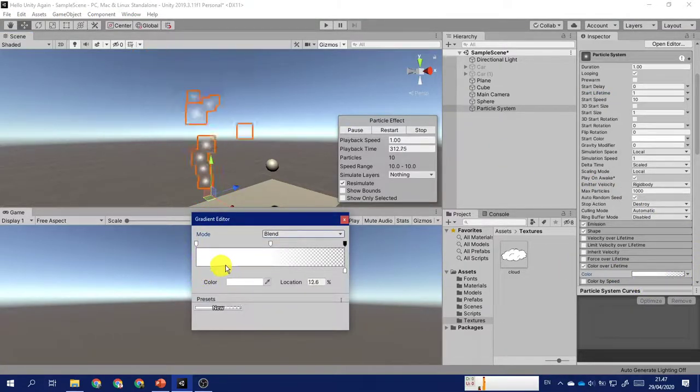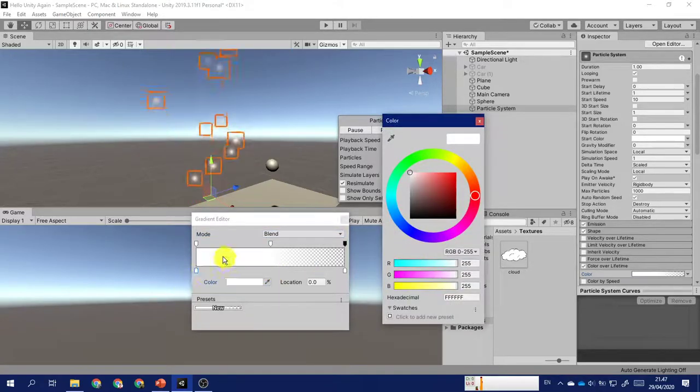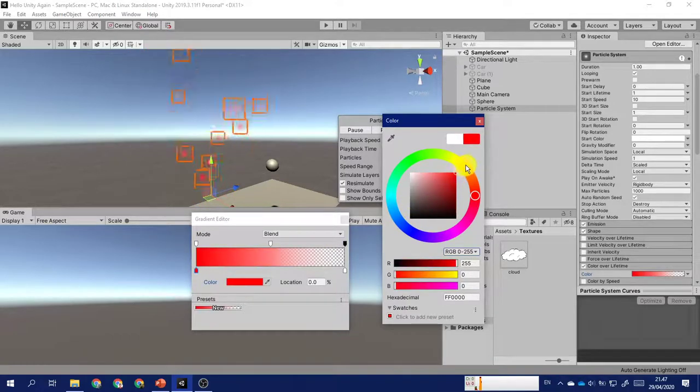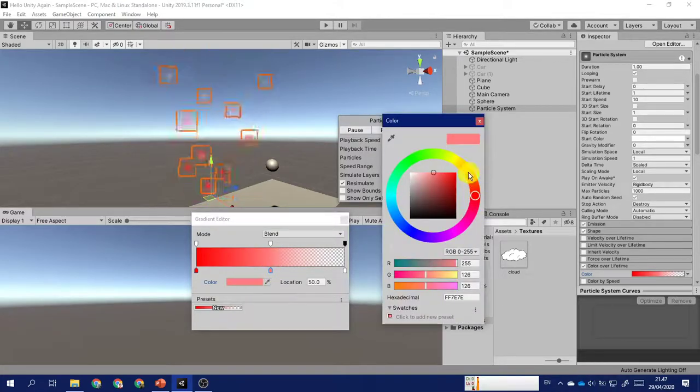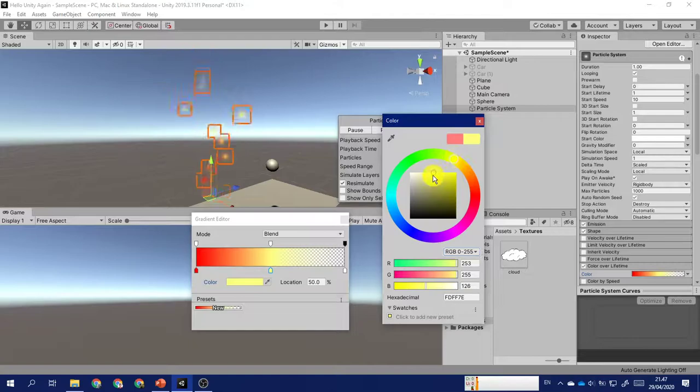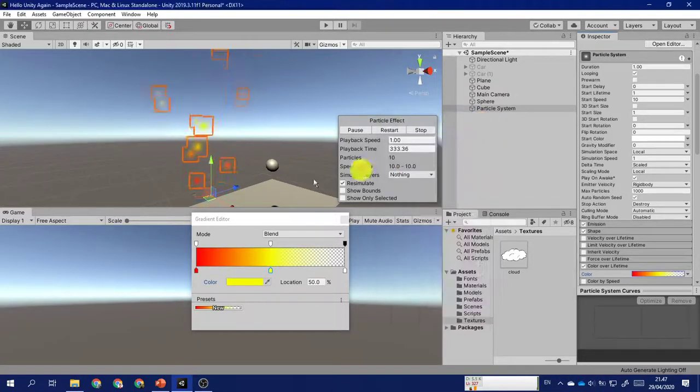You can also change the color. For example, I want the color at 0 to be red, and then at 50%, maybe yellow. So you will get something like this.